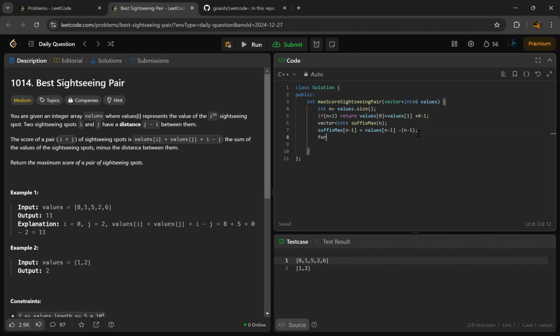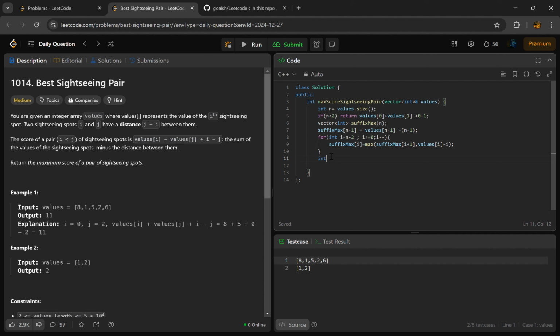After that, for int i equal to n minus 2, i greater than or equal to 0, i minus minus, suffixMax[i] is equal to the max of suffixMax[i+1] and values[i] minus i. Hope it's clear till now.